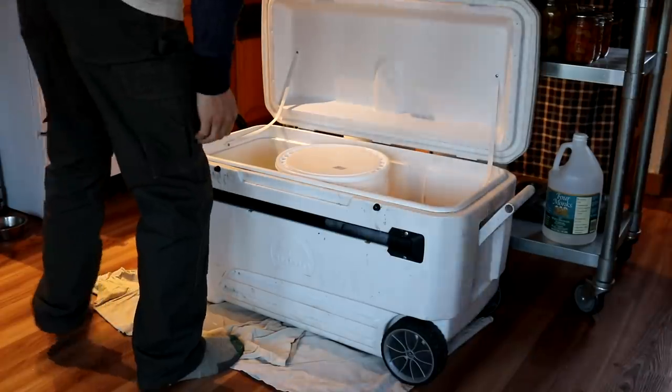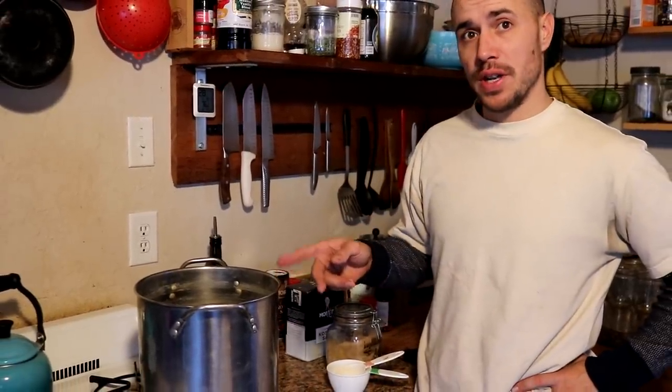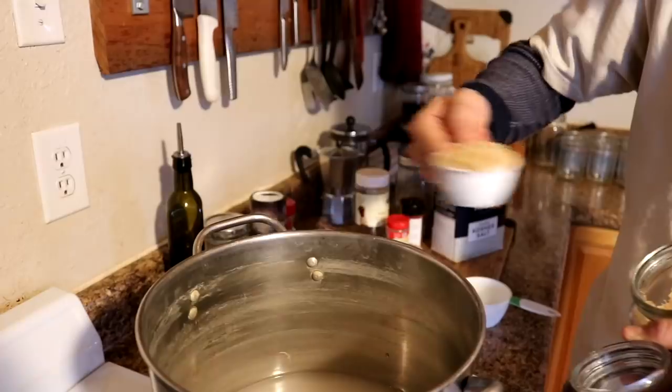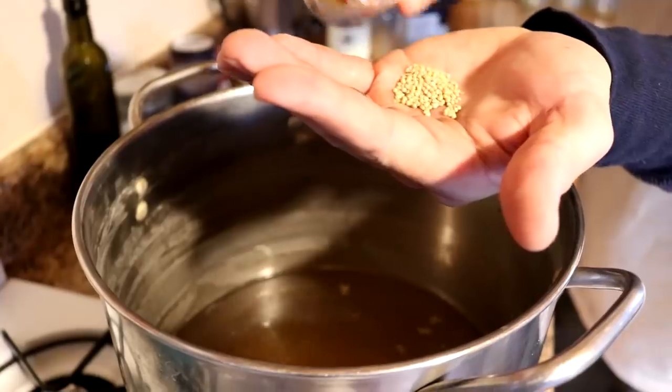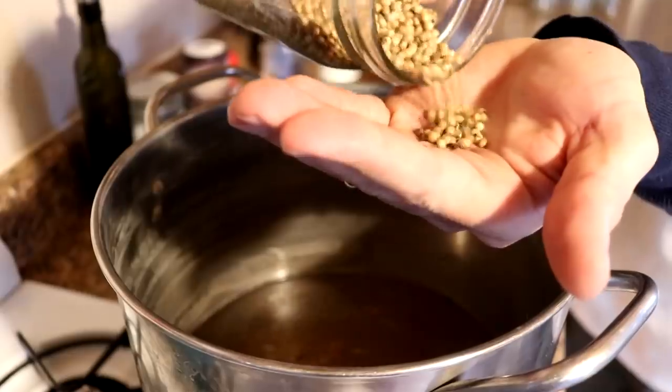Yep. It's been a few days, and our ice chest is finally frozen enough that we can start on our corn moose. Inside this pot, I have a gallon of water that I'm gonna heat up until it's boiling, and we're gonna add our ingredients. We're doing salt, brown sugar, pink peppercorns, black peppercorns, mustard seed, juniper berries, and coriander.